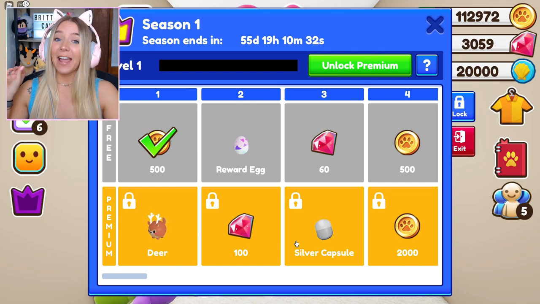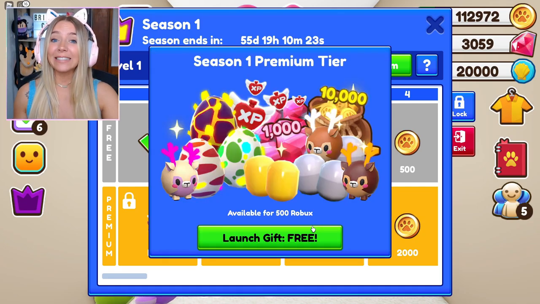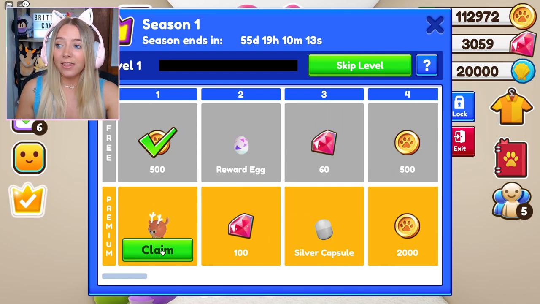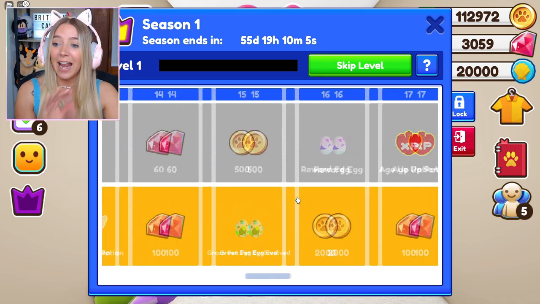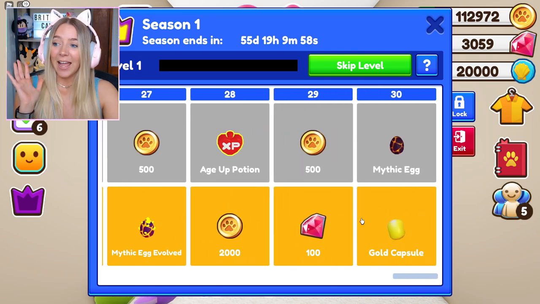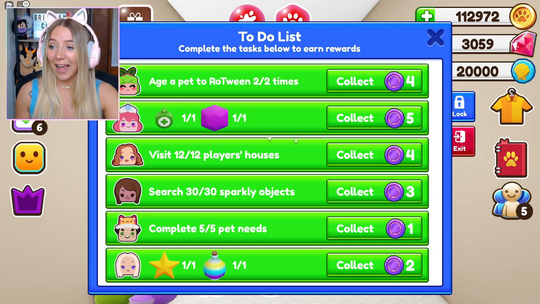Okay, so they have a season pass. The season pass starts today. If you guys sign in today and play RoPets, they actually give you the 500 Robux season pass for free. This would originally cost Robux, and you get this exclusive little pet link. But look at all this cool stuff you're gonna get, and I know a lot of you don't know what this is yet, but just know it's really important. And at the very end, you get a golden capsule. You usually can only get these from the influencers. Okay, so that's the season pass.